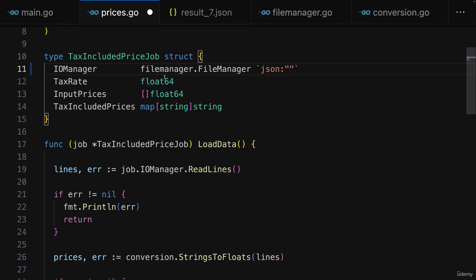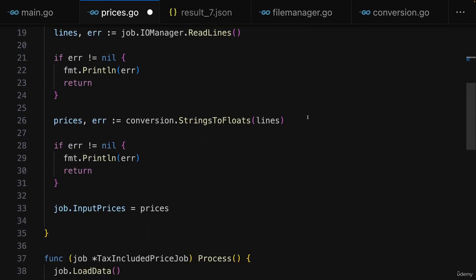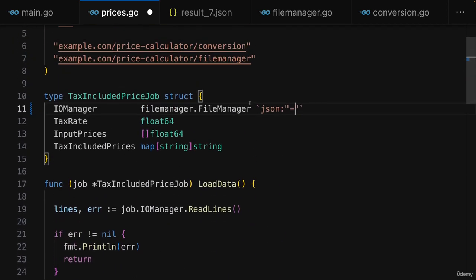And for IO manager, I'd actually like to exclude that field from the JSON data. And that, thankfully, is pretty easy to do because you can add a minus here. And if you do, that will tell the JSON package that we're using for converting this data to JSON that this key and its value should be ignored in the output.